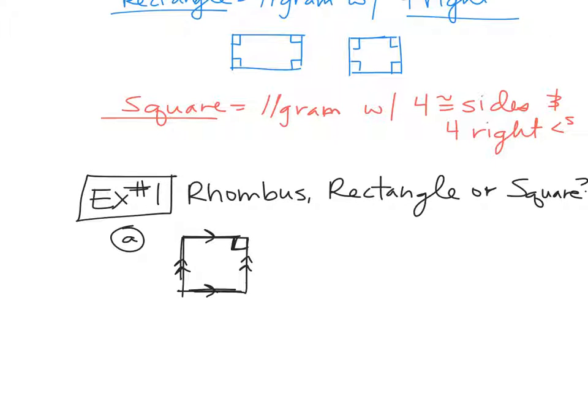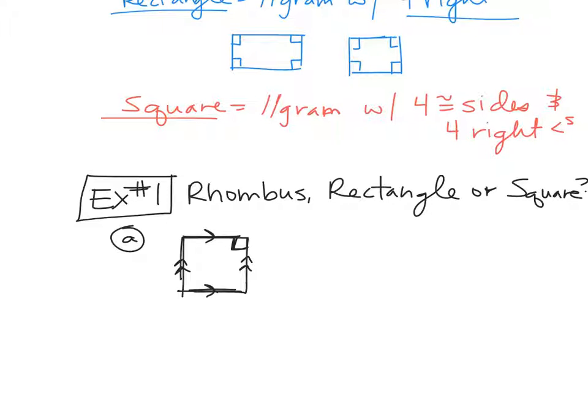Did I see a hand somewhere else? Yeah. Why would it be a rhombus? What's the definition of a rhombus? Congruent sides. Do we know anything about the sides' length? We don't, right? So even though it looks like the sides are congruent, we don't know that, so you can't assume it. What do we know?